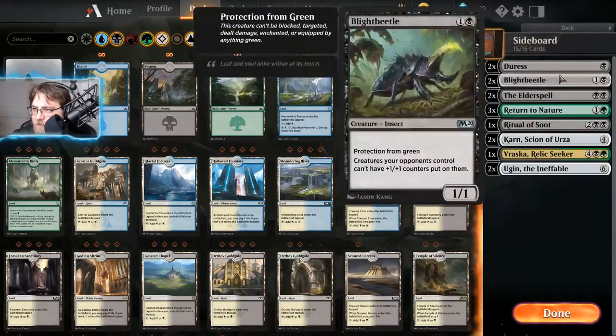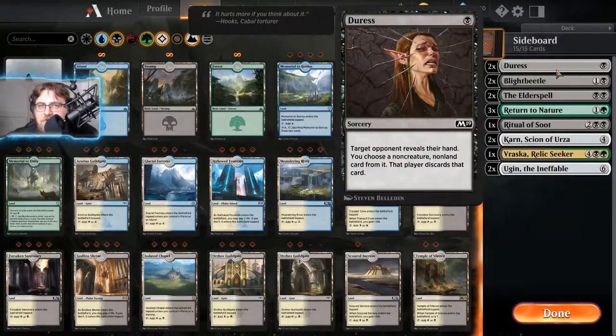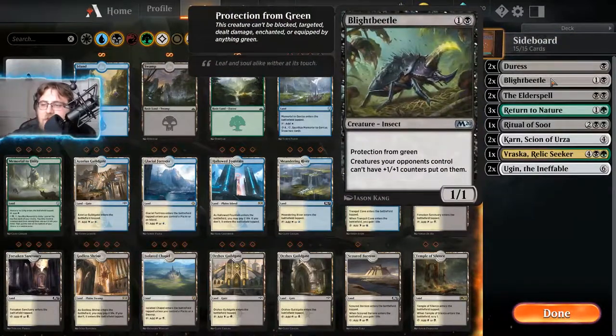Now to our sideboard, we're completing our Duress package here. We're also running 2 Blight Beetle, to give us protection from green and also make it so our opponents can't put counters on their creatures. That could be really important, like against an Explorer matchup or against that new teamer elementals list. It could be a good chump blocker for some of their teamer elementals, all that kind of stuff.